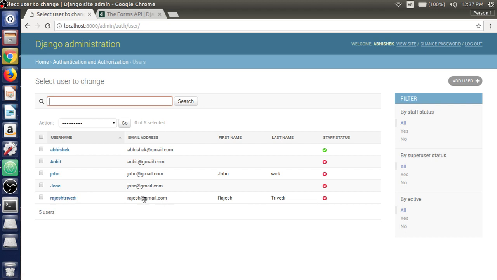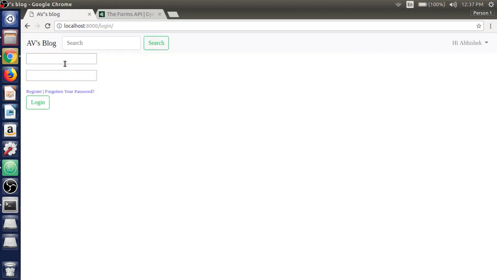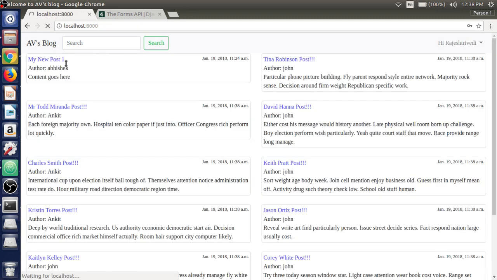So now our user has been registered, and if we go to the login page with this user's credentials, we should be able to log in. So write Rajesh Trivedi as the username that we have created, and the password should be the password we set, and login. The user can now log in, and R is capital in Rajesh here. We can log out as well.